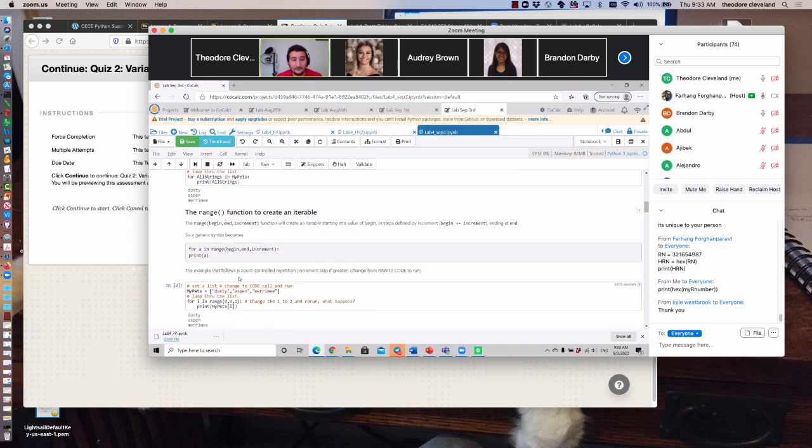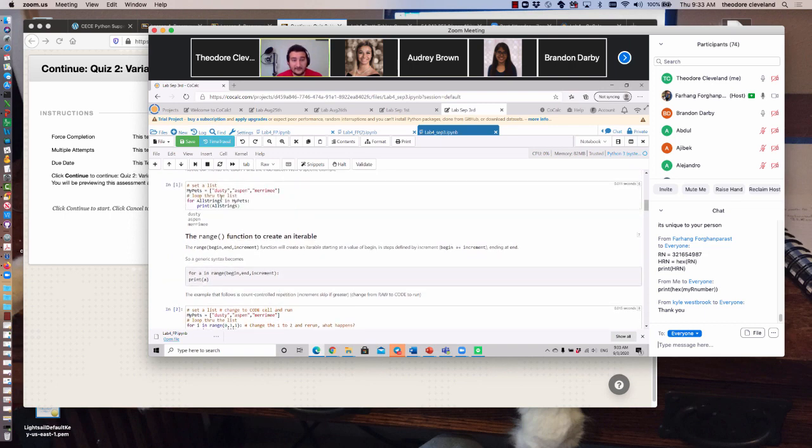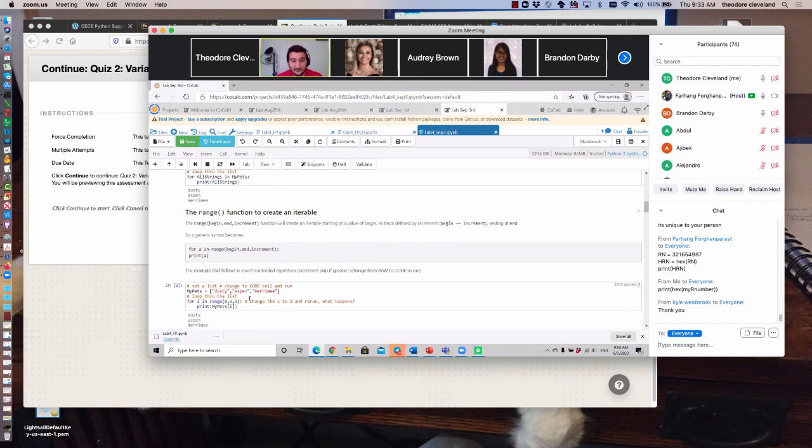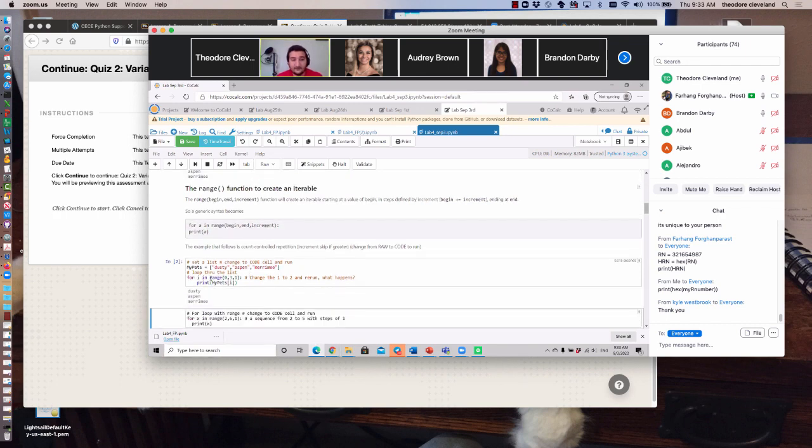However, if you notice, there's a difference between the syntax and how we have set up this script and this one. So for this, we are defining a sequence that goes from 0 to 2. You see 3 here, but that's not inclusive. So it will go from 0 to 2 by steps of 1. So it will go 0, 1, 2.